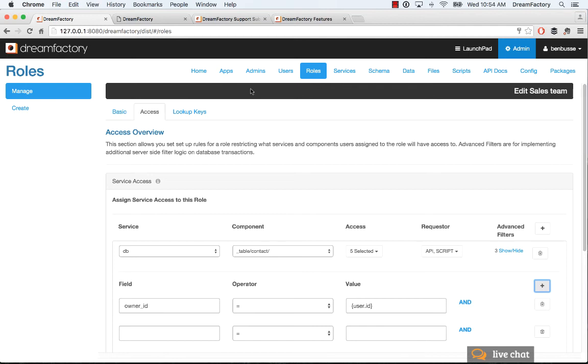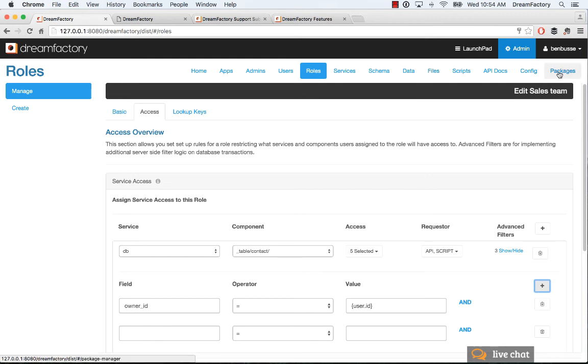The other tabs, you've got admins, which are people that are obviously using this interface. If you're watching this video and using it, you're an admin, and you can add other admins. Users are your end users. You have schema and data. So this gives you views of the database schema and the data records that are in the various databases that the API is using. Files are self-explanatory. So if you hook up S3, you have files that will show up in this UI.